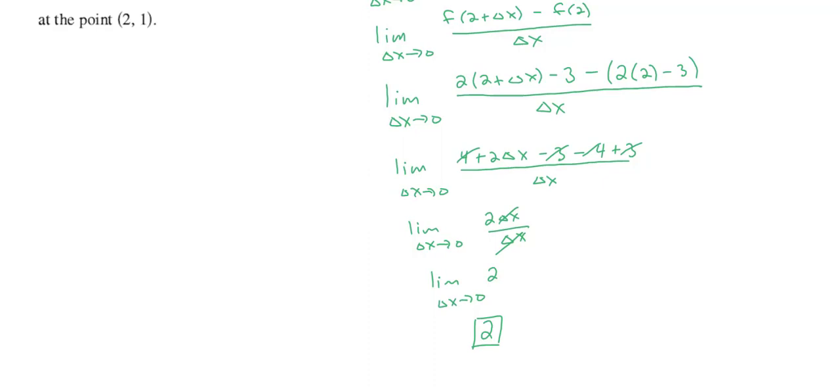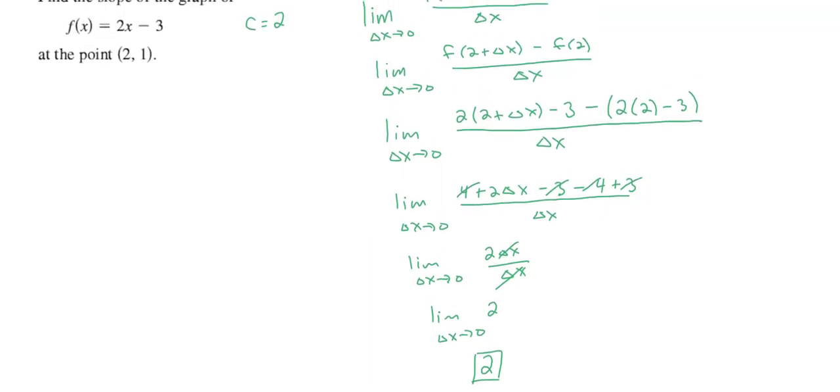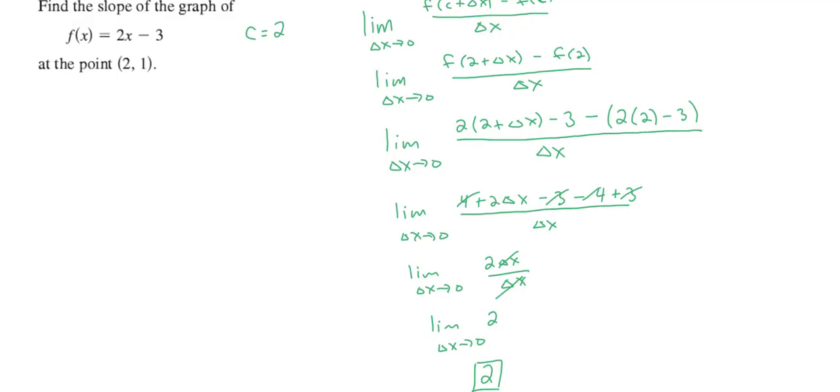And why should that make sense? Why should the slope of 2 make sense? It's the slope of the graph, yeah. We found the slope of a line. So negative 3, 1, 2, 3, up 2 over 1, up 2 over 1. We found the slope of this line, right? Which this line has a slope of 2. So this line has a slope of 2 everywhere for every x value, right?